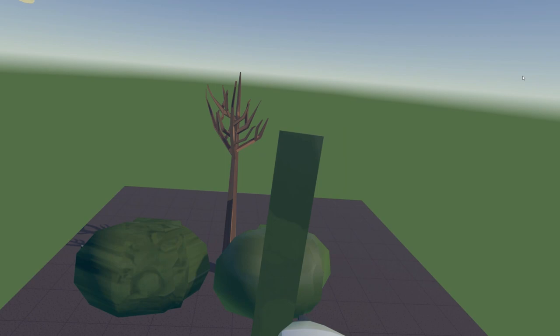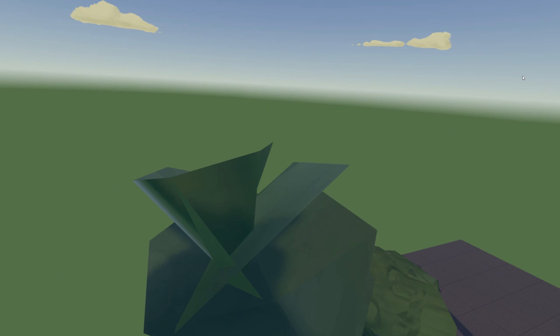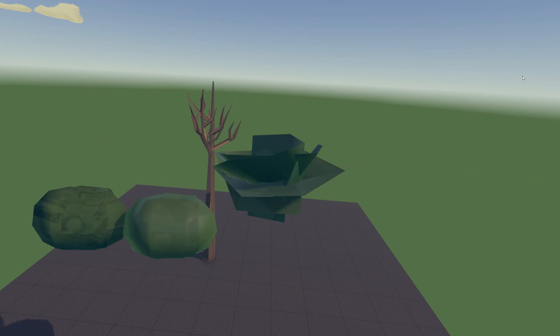Now we are going to start drawing kind of randomly, just turning our maker pen a lot and just drawing around in this little area. Not too wild, but just giving little spikes and little edges everywhere, just like this. And now scale it up so it's about the size of our other bushes or leaves, just like that.